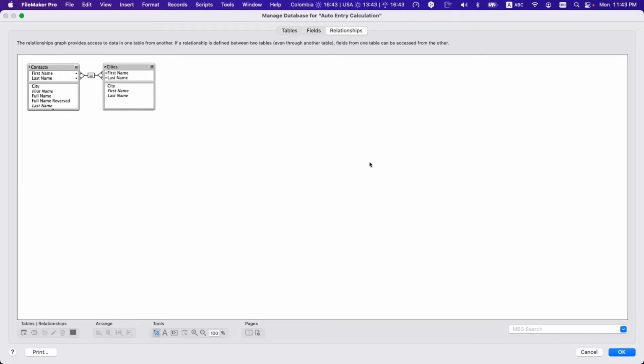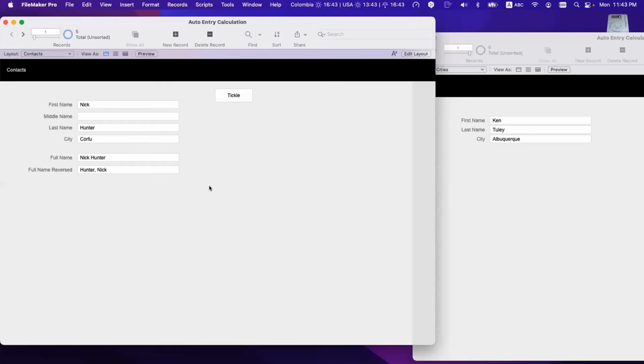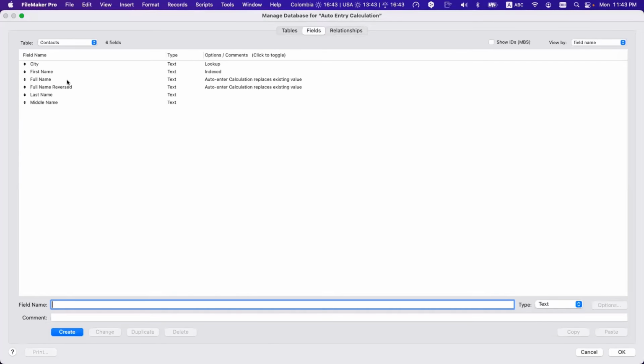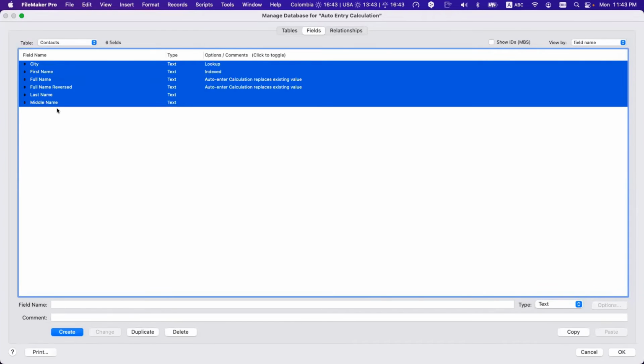You know what I mean? The performance is dead. It's a dead body. Your file is a dead body, right? So that's why the auto entry calculation is way better for that. So I want to finish the demo and then I switch to the related data. For now, I was just playing with the auto entry calculation with the local data. I mean the data from the same table.